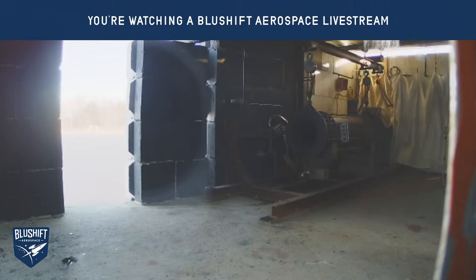Let's see. I see a question here about how combustion efficiency is measured. So this is a combination of, it's been a while since I have personally done it, a couple of years, but it's a combination of looking at the flow rate of our oxidizer and then also figuring out the flow rate of our fuel, looking at the thrust levels produced, and looking at how that all compares to our model. So we have a model for how our fuel should combust with our oxidizer. And given the geometry of our engine, we know how much thrust it should produce in an ideal condition.